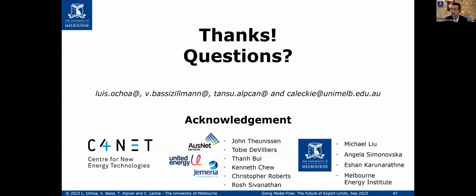Daniel is asking, does the report include analysis of the geographical prevalence of export limits? No. That's not what this project is about. But that information actually is a little bit tricky to find. In general, 5 kilowatts is the standard offer from distribution companies in Australia, single phase. If you are in a SWER network, meaning rural, some companies do 3.5 as a standard. But again, it all depends on where exactly you are, because the distribution companies will tell you if you're in a neighborhood array with photovoltaics, it's very likely that the value will go lower and lower.